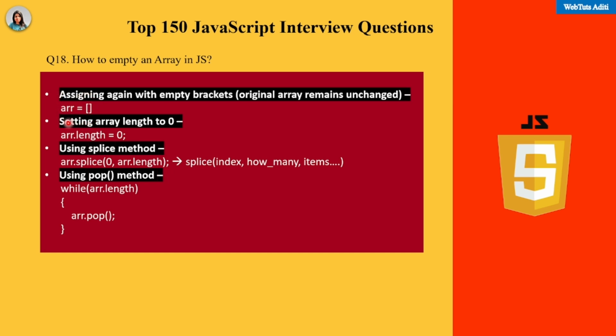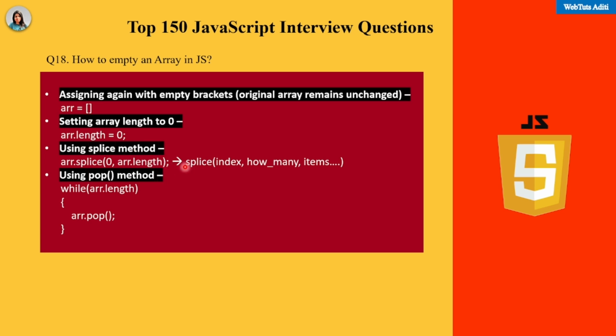Okay. Second method is setting array length to 0. Like if we write arr.length equals to 0, it will delete all the array elements and it will empty the array. Okay. The next one is by using the splice method. Okay, that is arr.splice, and this splice accepts two arguments. Okay, the first one is the array index and then the array length.